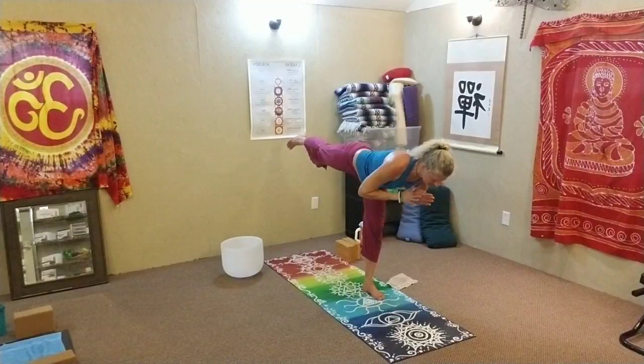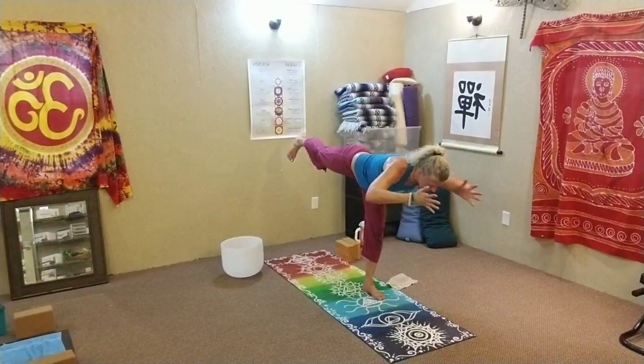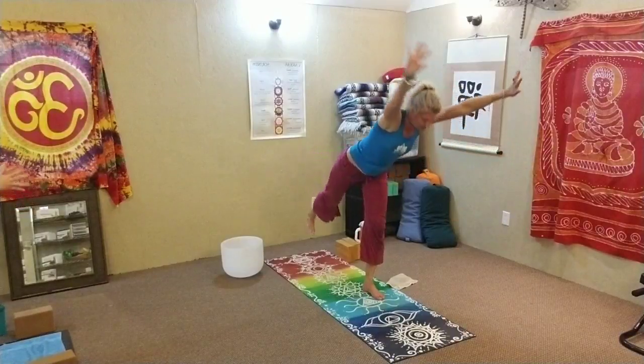Turn our hands to our heart. Flex the back heel, so toe now faces the ground, heel faces the back. And we're going to reach forward into Warrior 3 as an option. For 5, 4, 3, 2, step to mountain pose, and 1. Release here.